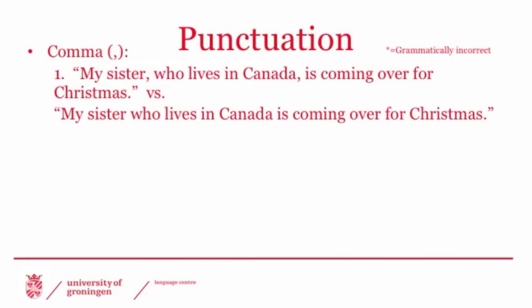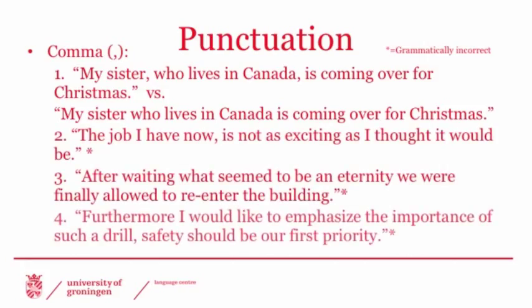This means that in the second sentence, the speaker has more than 2 sisters, and so the extra information is essential to the listener. In the remaining examples, the commas are either misplaced or missing from the sentences, with example number 4 having one of each. If you cannot identify these errors, you should perhaps consider reviewing the English comma rules.